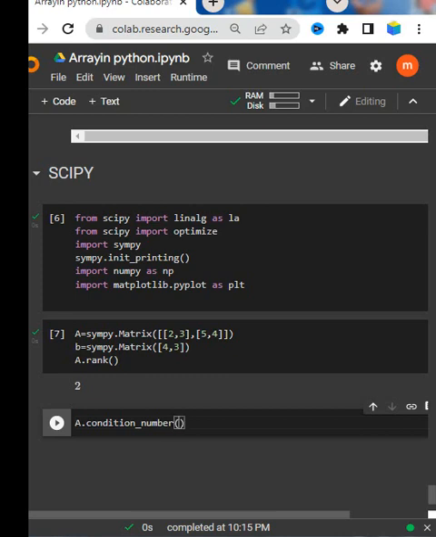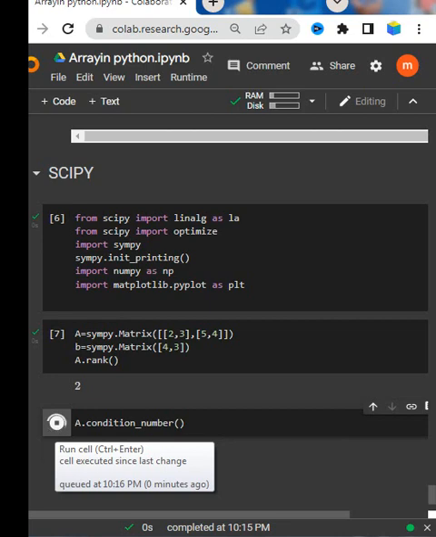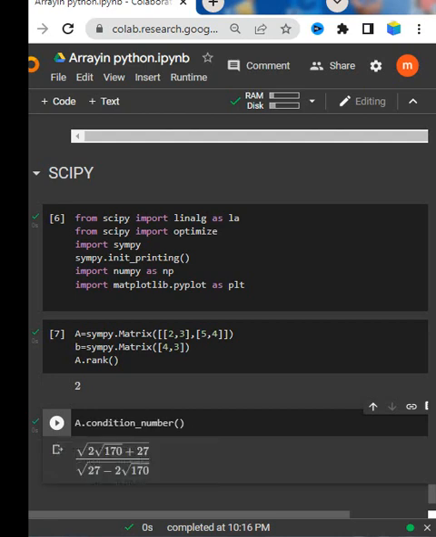I have already imported it, so it is already inside of this. So we can define this problem simply by creating the matrix object, and then the condition number, rank and so on. So this is the condition number.